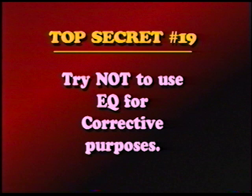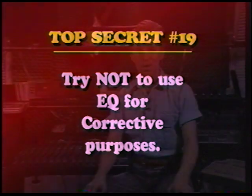Here are two secrets for effectively using EQ. These will come as a shock, so brace yourself. Try not to use EQ for corrective purposes. Now you're probably saying, what? Well, if you're using EQ for corrective purposes, you're probably just trying to correct a problem that shouldn't have been there in the first place.